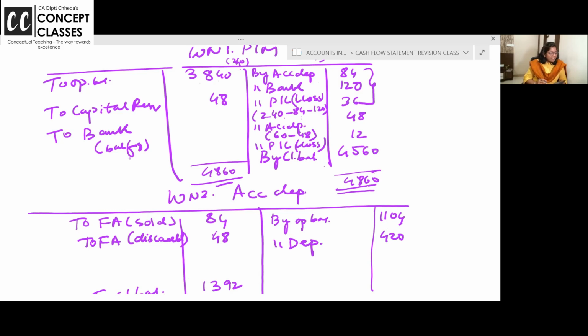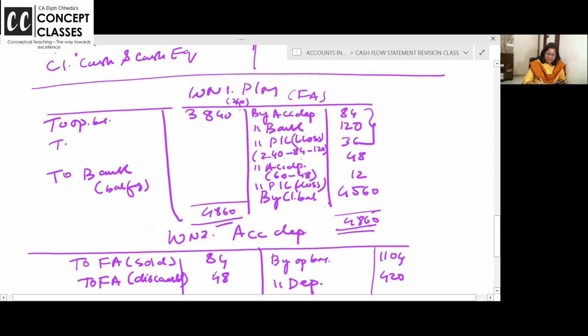I was checking the adjustment. Did they give us anywhere that assets are revalued? No, then we should not take the capital reserve here. Remove this, please. Sometimes they give that capital reserve is because of the revaluation of the fixed assets. When nothing is given, then we will not take it. We can assume and take, because generally capital reserve increases only because of revaluation. So let's take it. We'll write a note. Anyhow, it is okay, and it's not that I'm doing this problem for the first time, but this is an interpretation. We'll write a note.